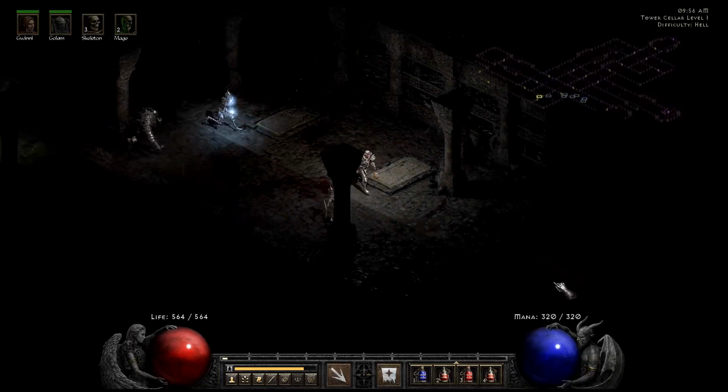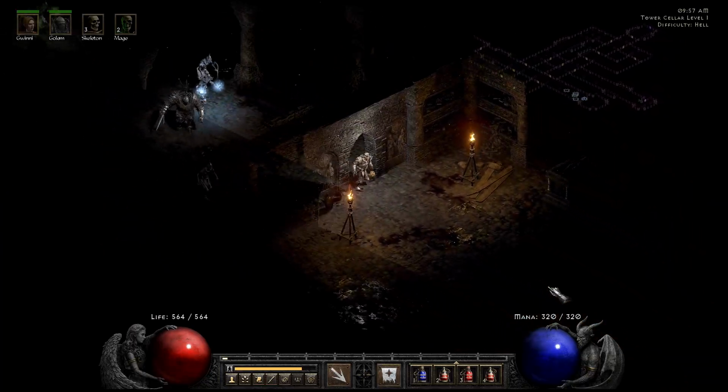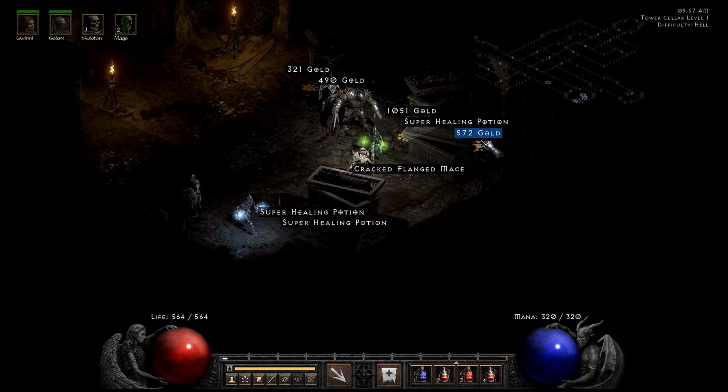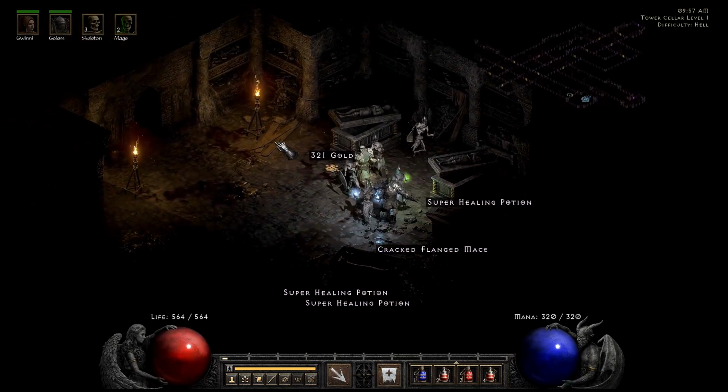But okay, let's go ahead and get the heckles out of here. There's still a little bit we have to discover. What's over here? Is there anything over here? Not much. We got some caskets over here, which is pretty great. Caskets with some money, which I will gladly take.